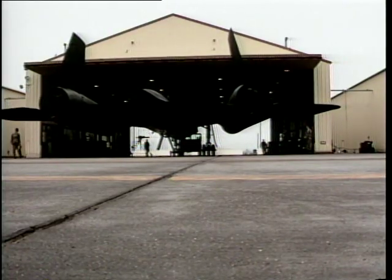Lieutenant Colonel Dan House: Well, there are many things I think that make the SR-71 unique. One, even though it's been flying for more than 20 years, it's still the highest and fastest flying aircraft in the world. It was designed to operate in a very hostile environment, Mach 3 and 80,000 feet. We go up there and we stay up there for quite a period of time. There are other airplanes that have gone that high or perhaps that fast, but only for a few minutes max. We operate there. That's where the airplane wants to be.